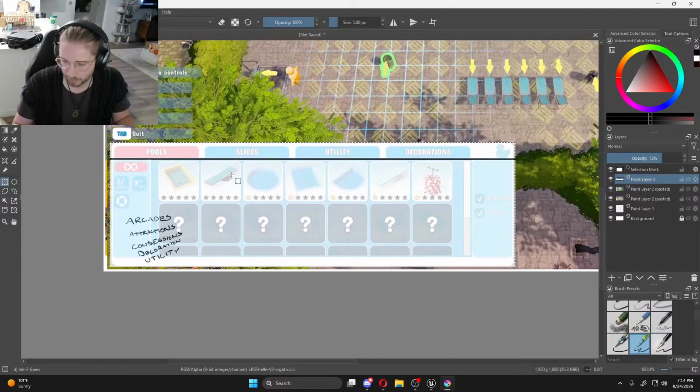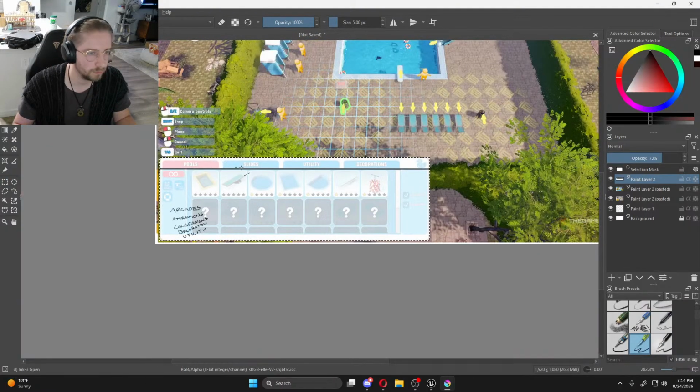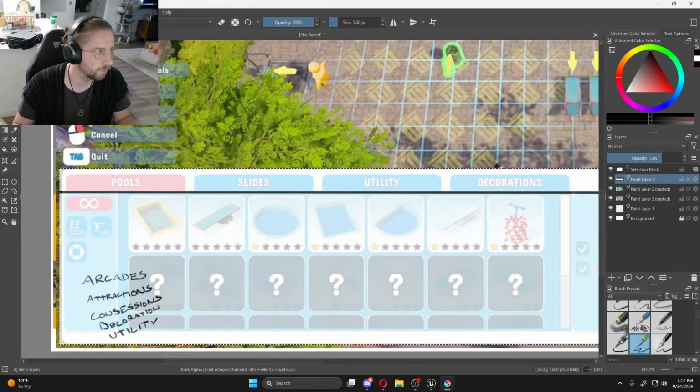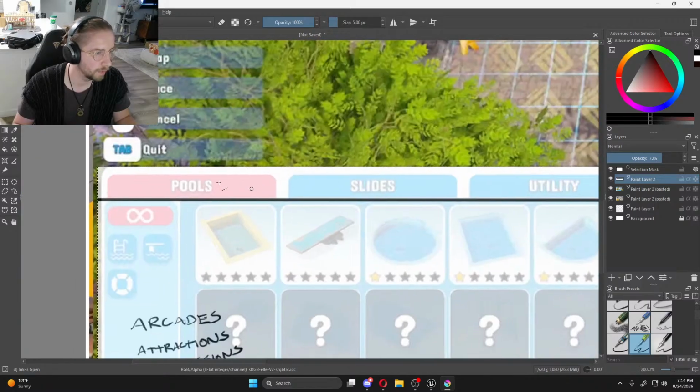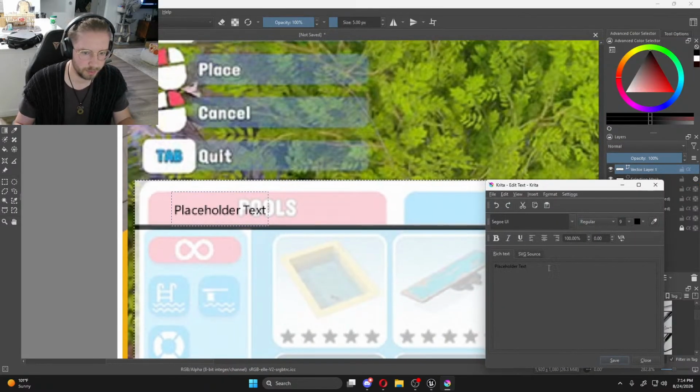Close enough. Okay. I wish there was like a divide tool, but whatever. We'll just do it. Let's just do it with text.